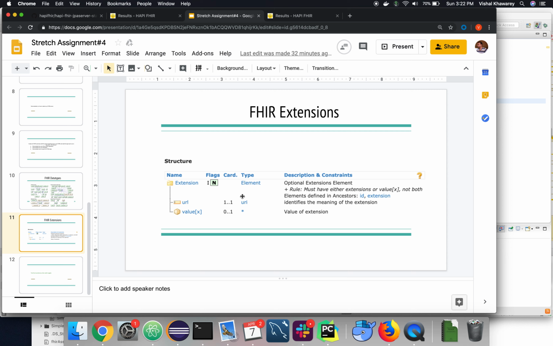Although any implementer can define and use extensions, there is a set of requirements that must be met as part of the use and definition. This is the basic structure of an extension. There is a URL which typically identifies the meaning of the extension, and then there's a value which stores the value of the extension.